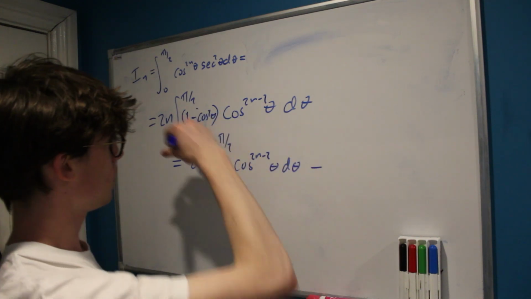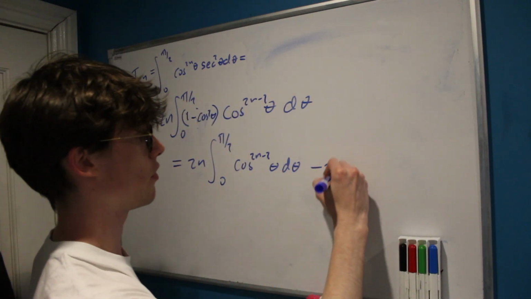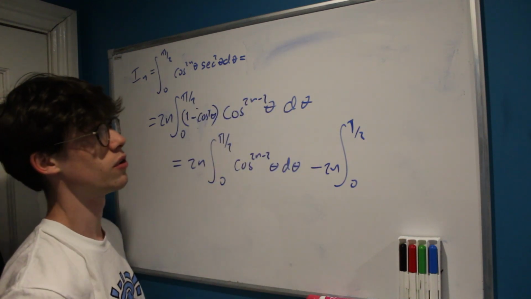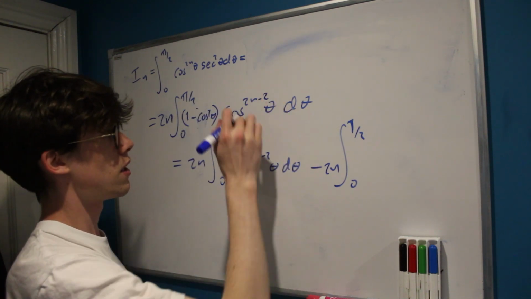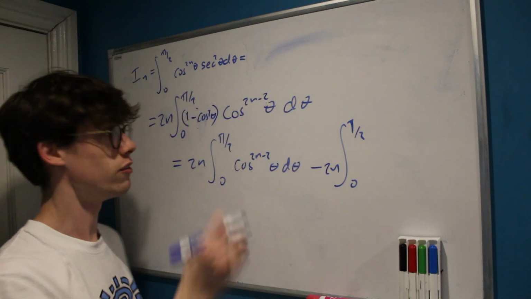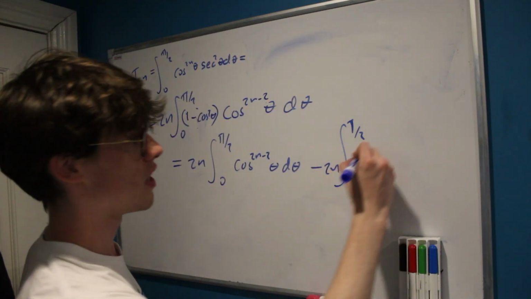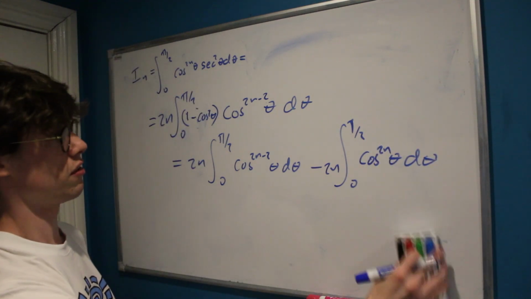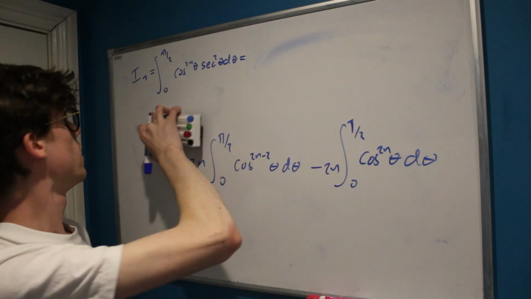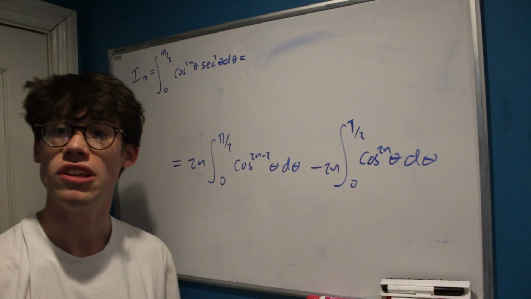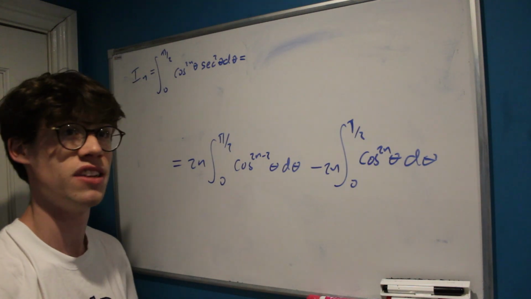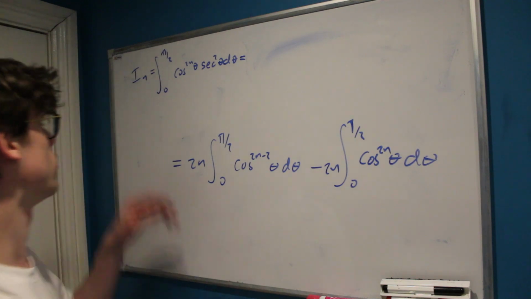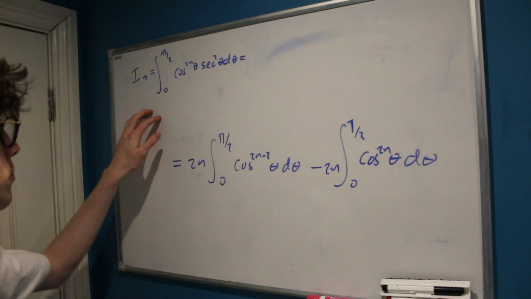And then of course for our second part of expanding the bracket, we still have our 2n here, and it's the integral from 0 to pi over 2 of cos squared times cos to the 2n minus 2. Now our powers are going to add here, and of course 2 minus 2 is 0, leaving us with just the 2n as a power. And of course we're integrating with respect to theta. So here's the relationship that we've been looking for. This is why we integrated by parts, because it gives us an integral in terms of an integral. And these two integrals should look familiar because we can write them in terms of I_n.